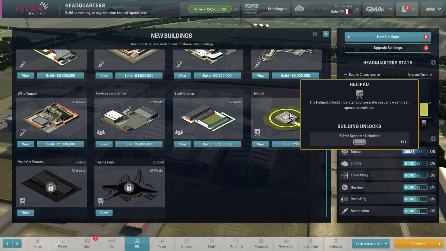However, you won't get a 5-star sponsor until further down the line, so you could wait and build it later if you want. So it's up to you. It doesn't really make a lot of difference at the start, but what I did was I built it at the start and I just forgot about it, so it's already done. You don't have to think about it later. That helps. And I think I covered all the major points.